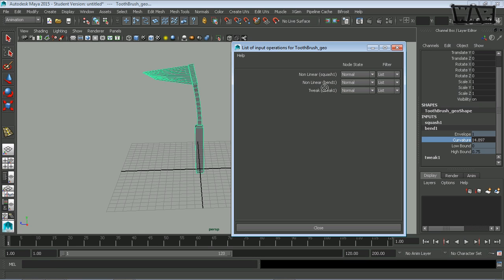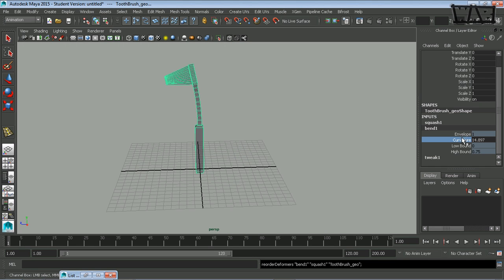So what I need to do is move the squash by middle mouse clicking on this nonlinear squash 1 and dragging it below bend 1. Okay, so now if I bend it forward or back, it doesn't matter, it stays deformed, and I can use the factor of my squash deformer and it's still going to work. Because in reality, when Maya is evaluating this mesh, it is squashing the bristles before it does the bend. It's kind of like a mathematical equation. You got to figure out this part before you can figure out this part. And that's what you're telling Maya to do when you change those inputs.